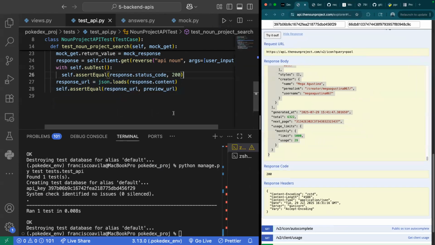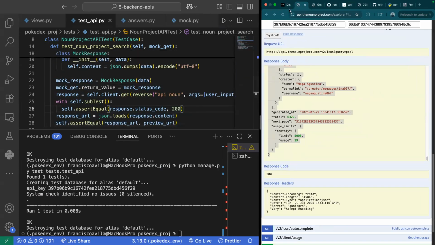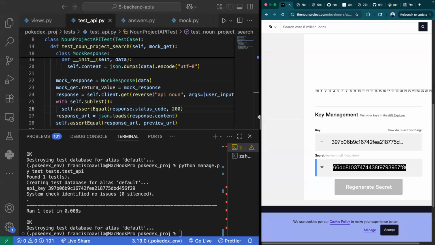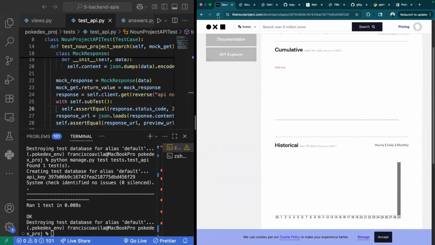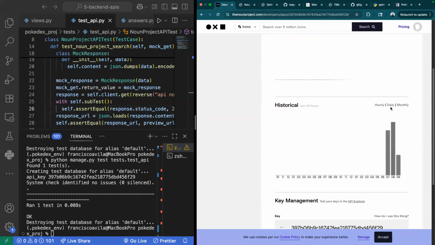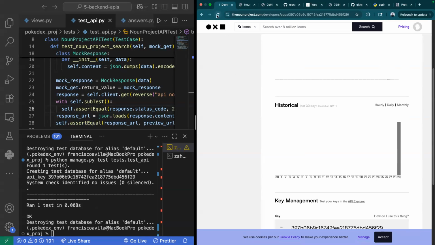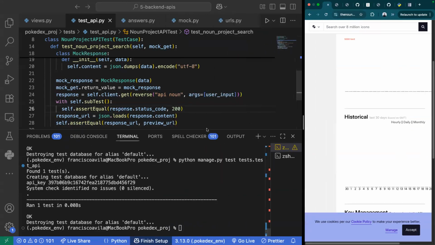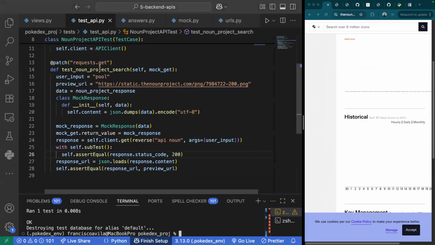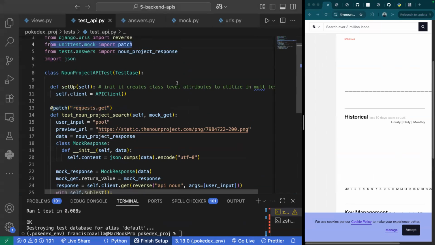And now, if we go ahead and take a look at our tracker here, which shows us how we're doing historically, and let's do this on a daily basis, I'm at 29 calls. Well, if I execute this again, this seems to have worked correctly. And if I refresh it, go back to daily, we're still at 29 calls. So I'm no longer actually pinging my API through my unit test. Instead, I am mocking the behavior of sending this request, utilizing patch, which is coming in from unittest.mock.